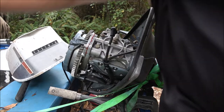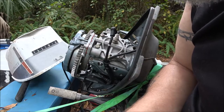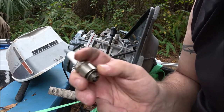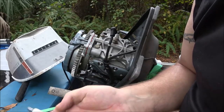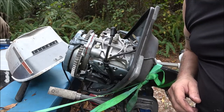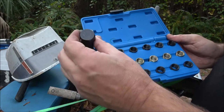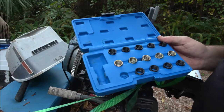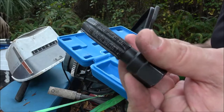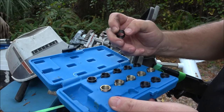I may just put it back, it was running pretty good with these. I may just put the old ones back in it. Yeah, I'm going to do that. Hang on a second. Okay, this is that set. What you do is you ream this down into the spark plug hole and it cuts new threads. And then you put one of these inserts in. I got the shortest one in.